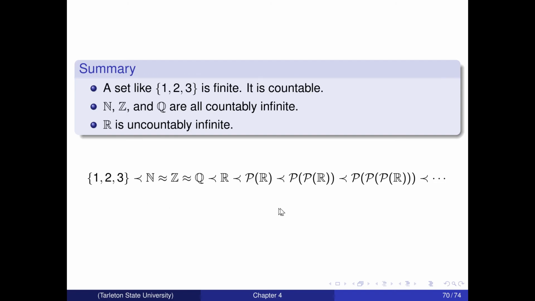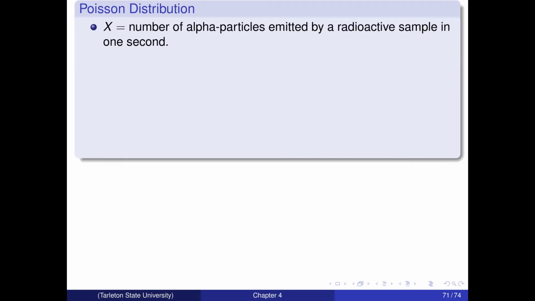Now you might say, oh, okay, well this all seems kind of interesting, but isn't this just a bunch of sort of abstract nonsense? Does this actually have any relevance to applied mathematicians? And as you guys all know, my background is in statistics, and I'll just mention one example where this concept of the different sizes of infinity has a real practical significance in statistics. So as a quick reminder, some of you guys may have had the calculus-based prob and stat class, and if so, you'll recognize the Poisson distribution. If not, that's okay. We can sort of go through this in a high-level way.